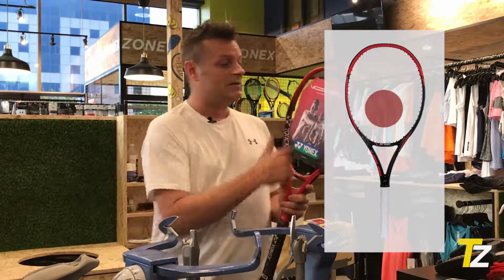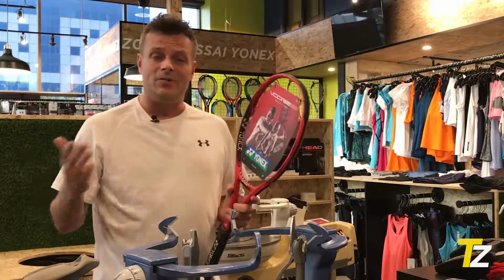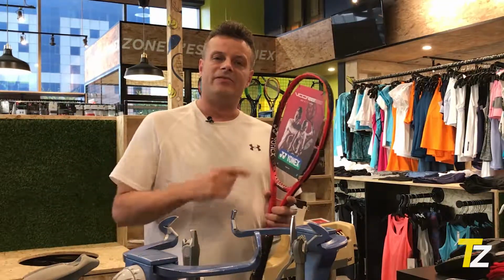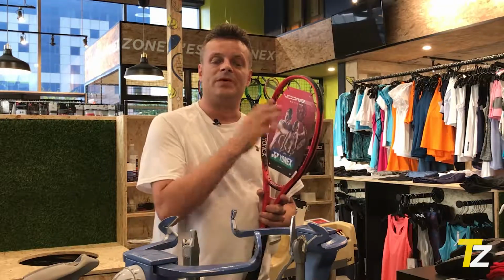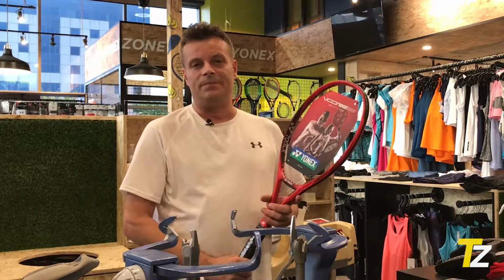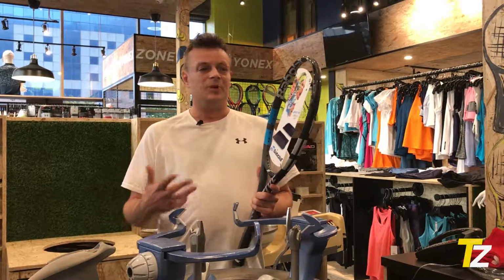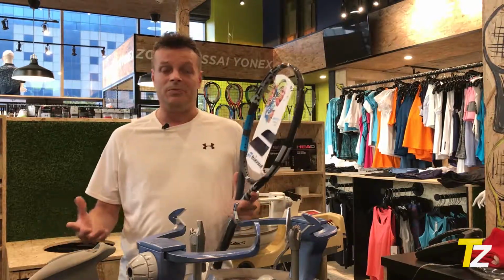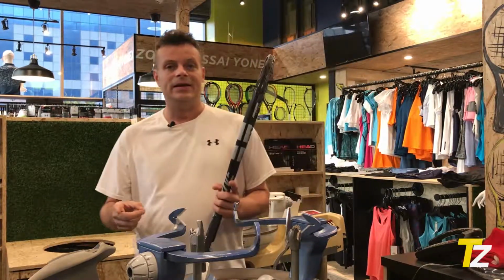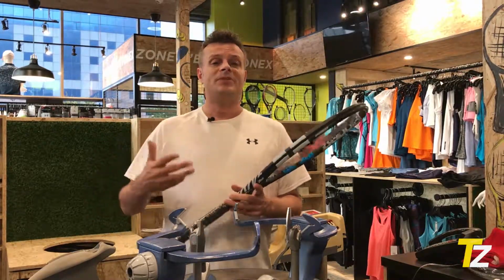It's a really good thing because that means that if you're using a regular 95 with Wilson or Head or Babolat, and using a regular 95 that has an isometric racket or isometric shape, you will have a bigger sweet spot naturally on that isometric shape. So one thing to be considering when you're buying your own racket is to make sure of the head size. The bigger the head size, the bigger the natural sweet spot will be. But don't forget, the bigger the sweet spot is, the more power you have and the less control you will have. So that brings me to that question.